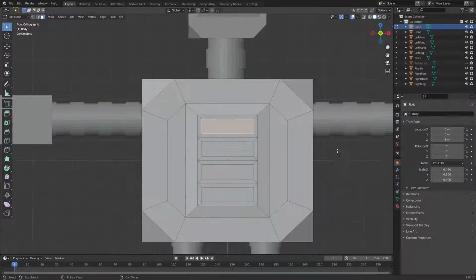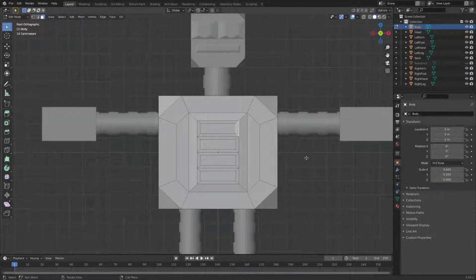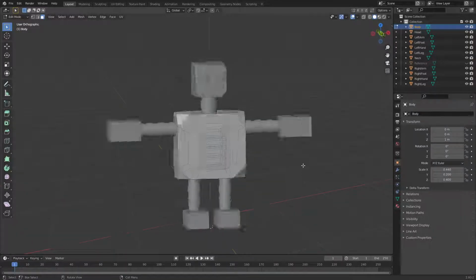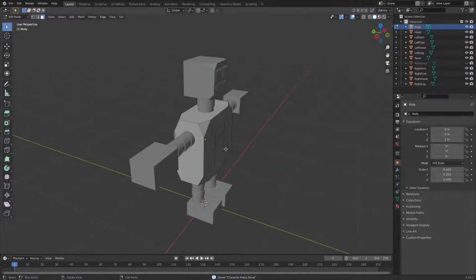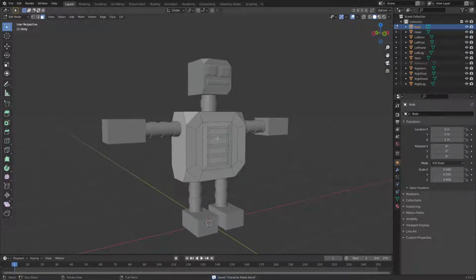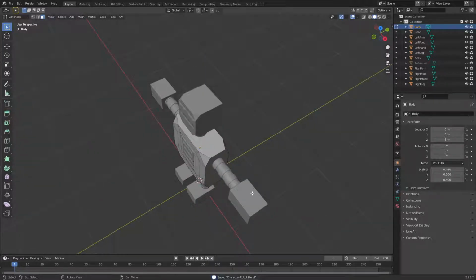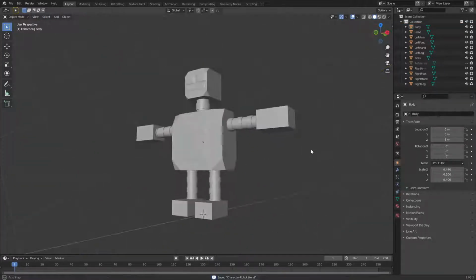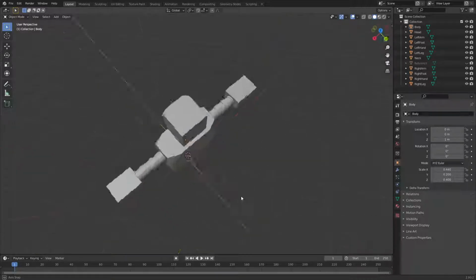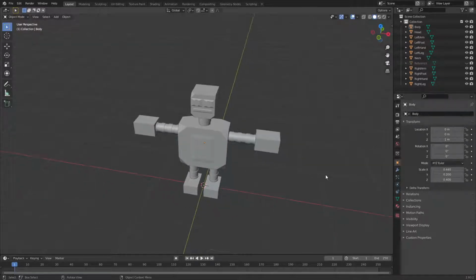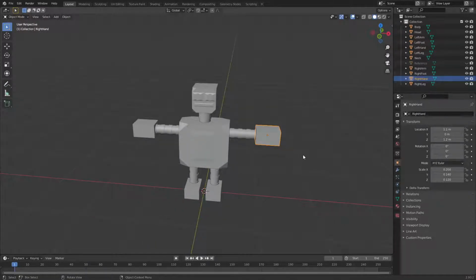So when I'm coloring, what I'm going to do is all the outer boundaries are going to be black and the inner boundary would be white, so it's going to look like a battery sign. Okay, I think I've done enough for the body, so I've dragged it out, put these in and the battery sign. No, it doesn't look that good, but once it's colored, it's going to look way better. It's not going to look like a professional thing, but it's going to look way better than it is right now. Okay, let's just go to the arms.